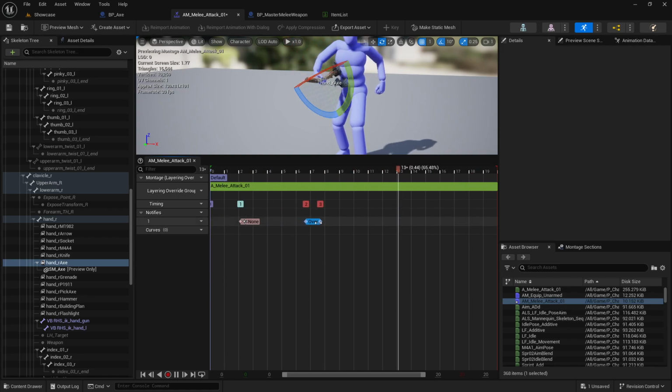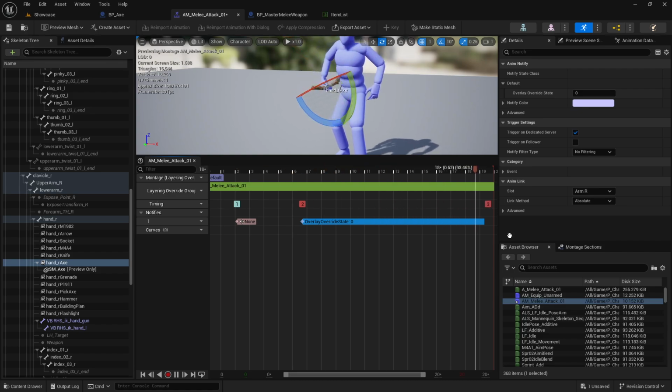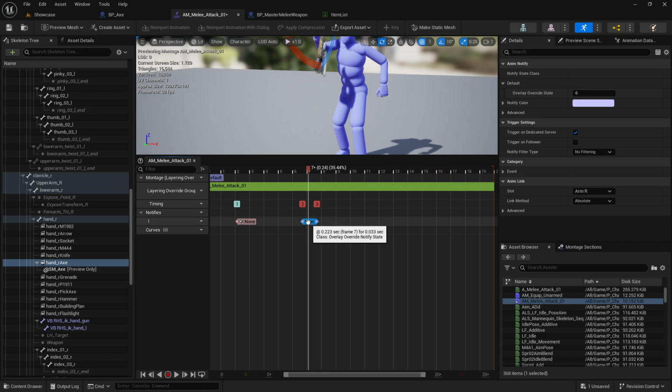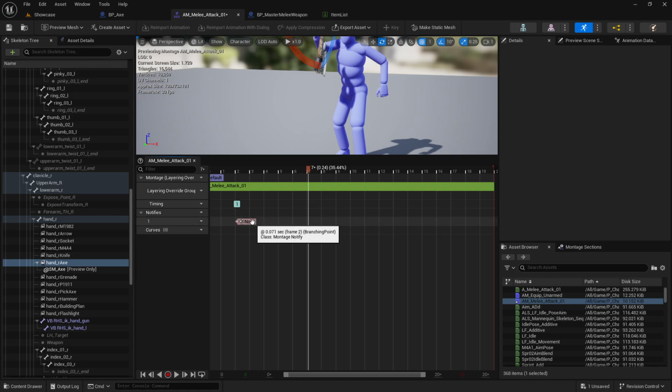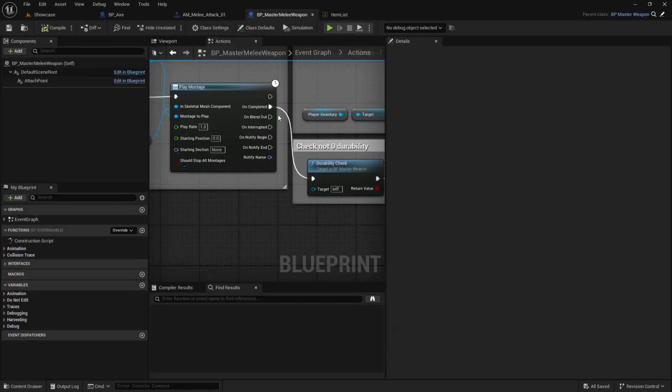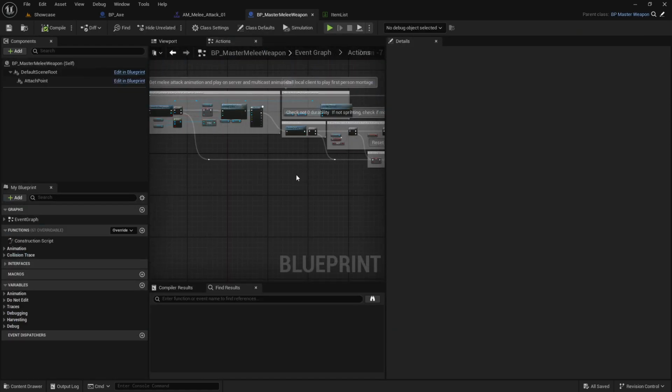Yeah, this one never misses. This one will always call, compared to the anim notify. Anim notify sometimes would not call on clients or on dedicated server. So that's one of the issues.